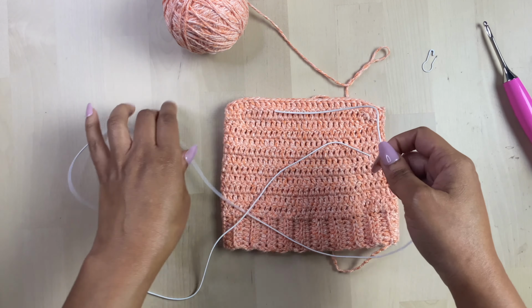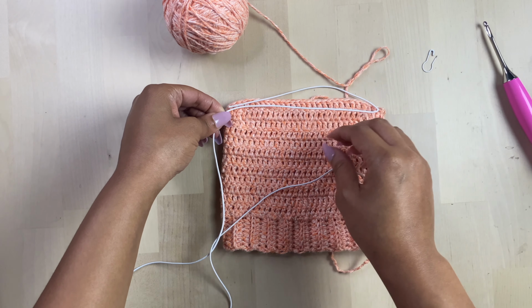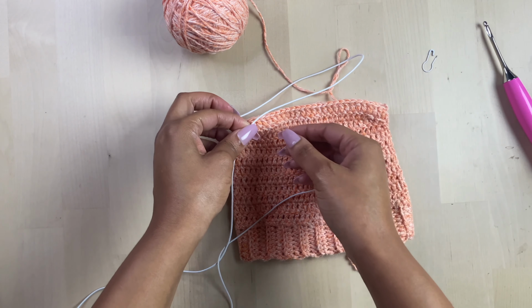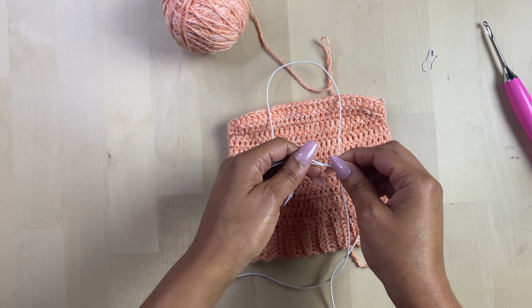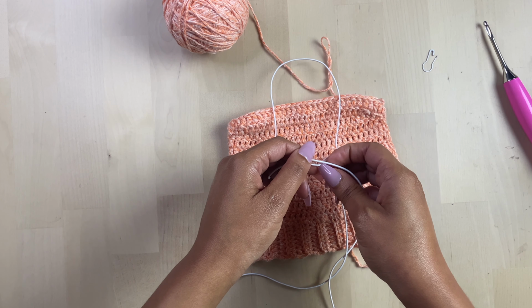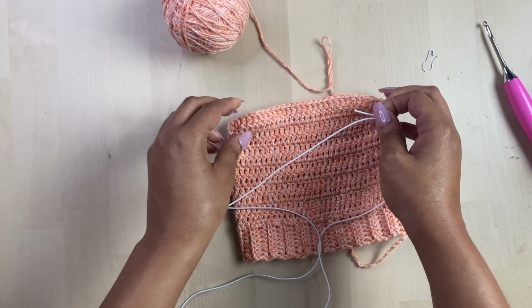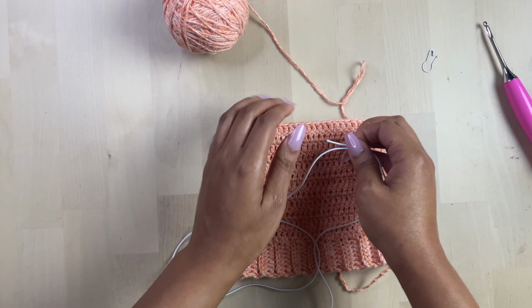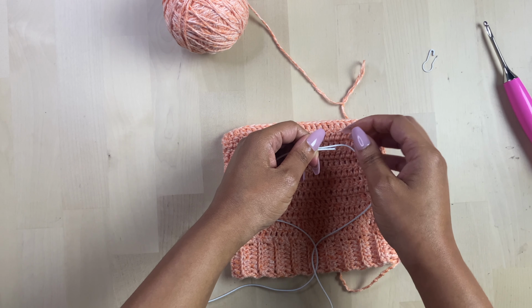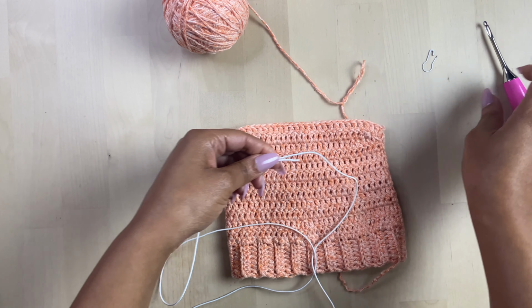Now we're going to join elastic to the top of our work to help it stay up and stay snug to the body. So I like to roughly measure out how long I will need the elastic. I want it to fully wrap around the entire project. From there, I'm going to take off about 1 inch from each side by overlapping them like this, and then from here I would sew them together. You want to sew the threads together so that it doesn't bunch and it's pretty seamless. I did not sew it together in this video, but you understand what I'm saying, hopefully.